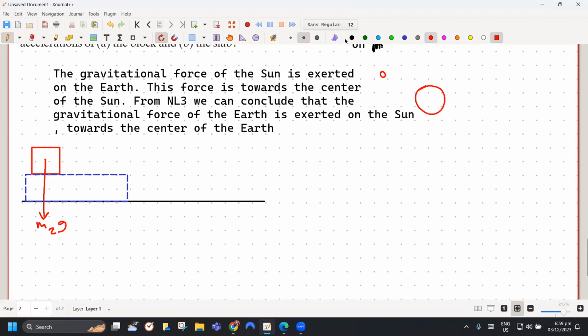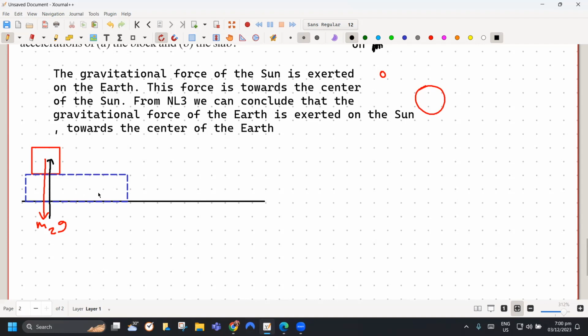May theorem na pag extended object, it's as if it's acting as a point mass. Tapos the force is towards the center of mass. For Earth, it's approximately at the center of the Earth. Yan. So tingnan mo, yung ka-third law pair ng mg is nowhere on the slab. It's actually acting on the center of the Earth.